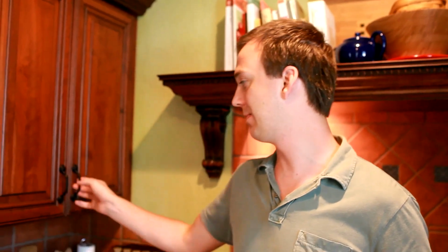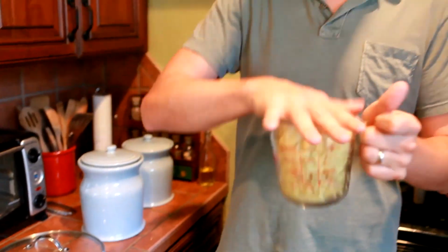Anyway, so we're going to get some brown sugar and some regular sugar. We're going to do 2 cups of ginger, and we're kind of making our own recipe this time. So 2 cups of ginger, 1 cup of sugar, and then 1/3 cup of brown sugar, and then a big squirt of lemon juice, a couple lime peels, lime rinds, and some vanilla, and I think we'll be good to go.